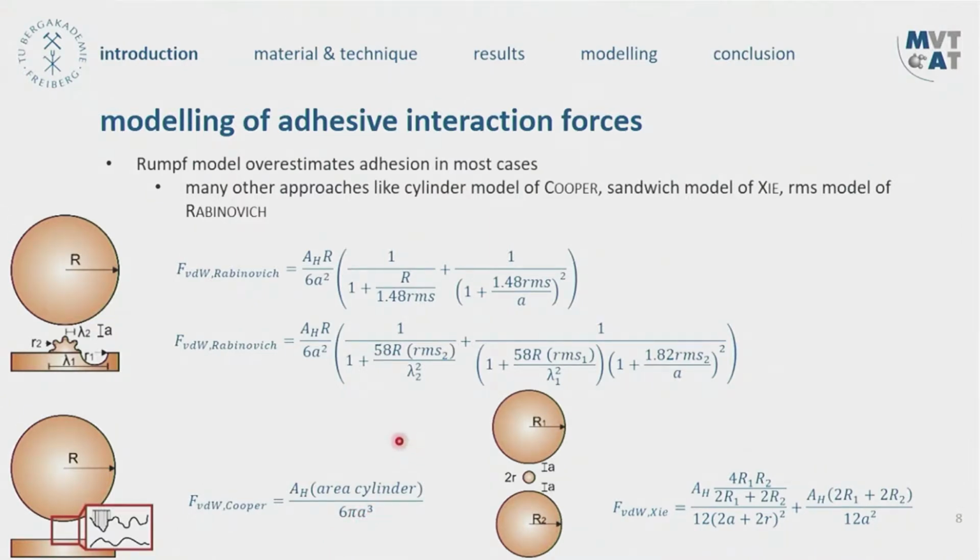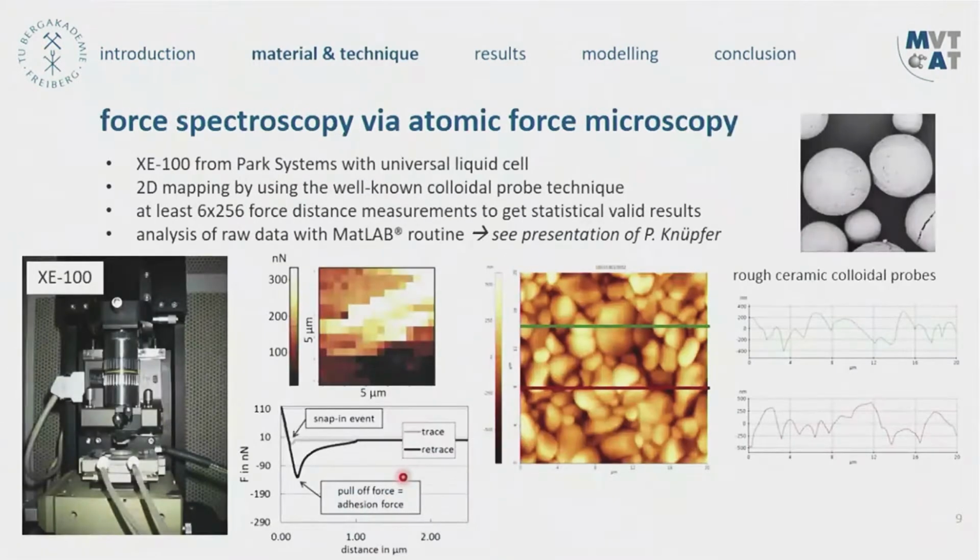And let us look into the reality when measuring interaction forces. Now AFM comes into the game. For the first time, engineers can really get those forces acting on the micro level. This is our Park system we're using, and this is what we see. There are two things we can take out of the force-distance curves. We get the pull-off force, which is the force with which the particles are sticking to the surface, which we need for the removal. We could also take the energy, but now we're looking at the pull-off force.